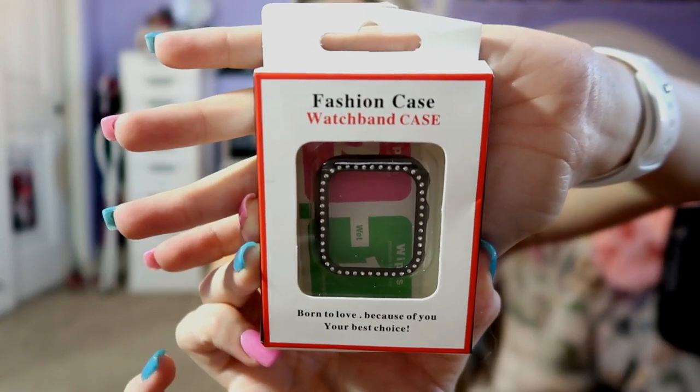We have a bunch of little packages. First things first, this has 'watch case' on it, so I got a little Apple Watch case. I wanted one of those protective shells because I didn't think I would scratch it up, and I haven't scratched it up yet, but it's so easy to. So this is what it looks like — I got the black one and it has little diamonds on it. I swear this was super duper cheap. Let's try it out — I'm gonna wet it. This is really wet.